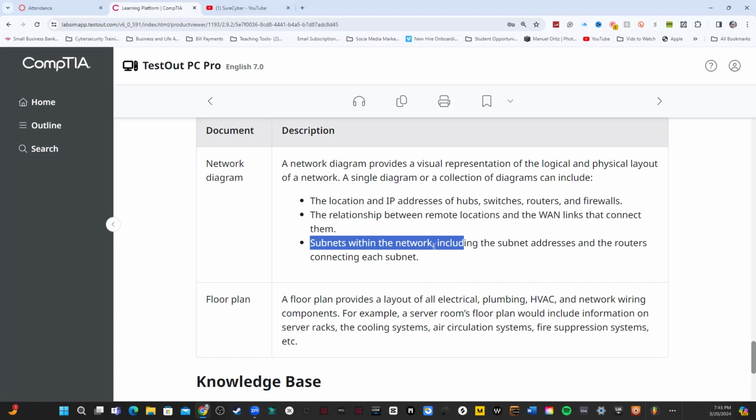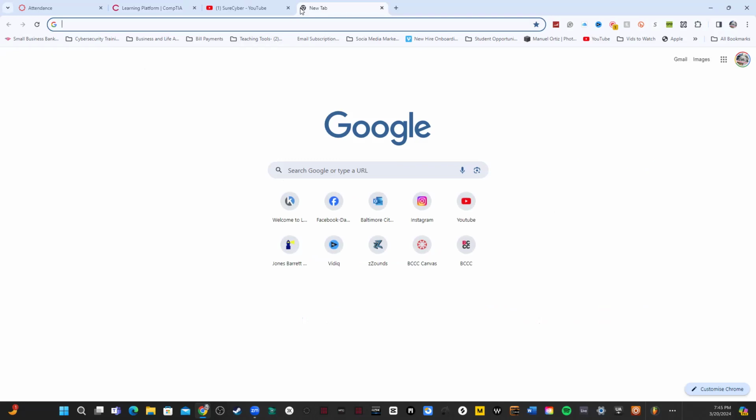Okay. A subnet is just, to give you a quick definition, you have your whole network like a house, but then you also have subnetworks like a network in each room. So say if I had a switch in each room, that switch would establish that if I have 4 rooms and 4 switches, one in each room, then now I have 4 different subnets, or subnetworks, which also can be separated with routers as well. Just to give you a technical definition of a subnet.